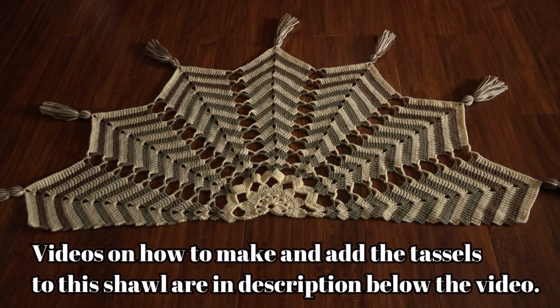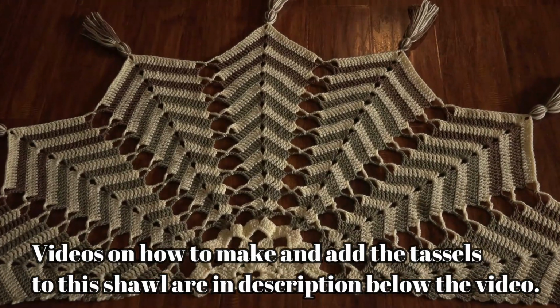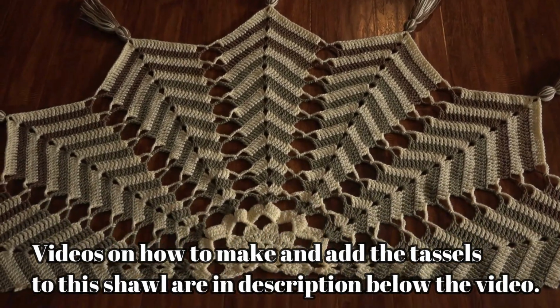It's 78 inches wide. Tassel length is included, and it's 36 inches long. I like how it turned out. By the way, you can also make it longer if you want to. You're just going to have to increase the same way I did for each row.